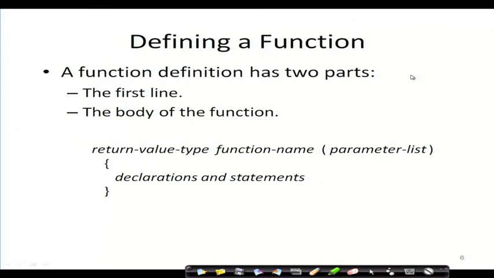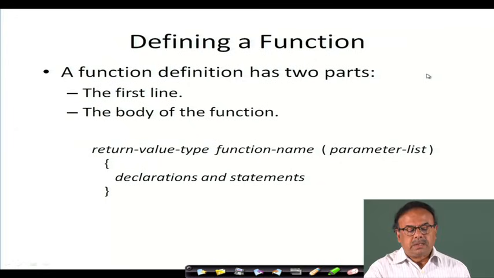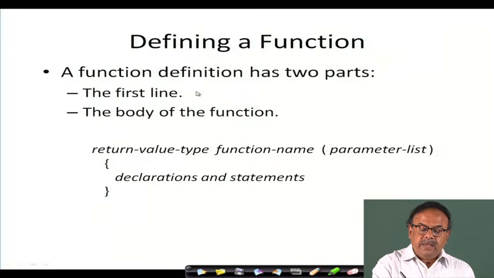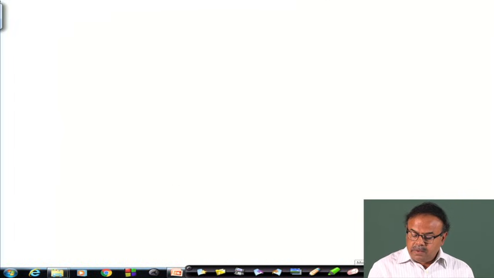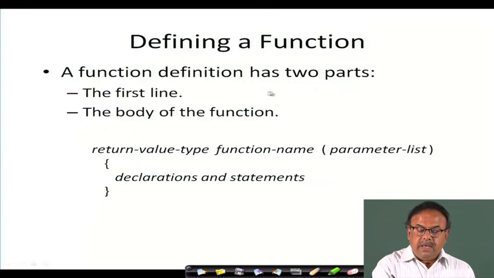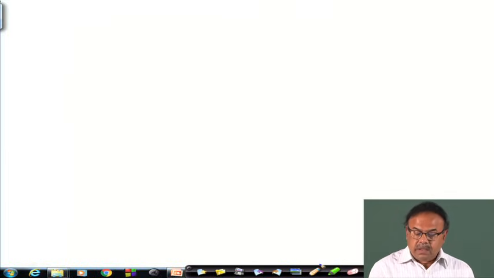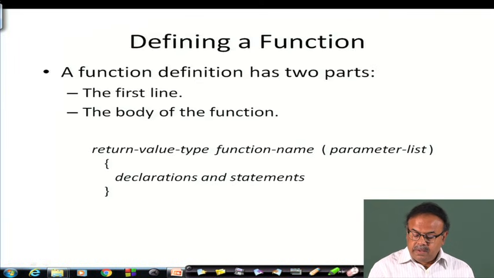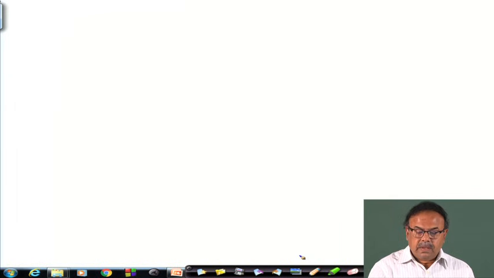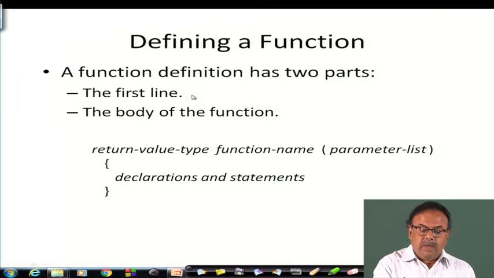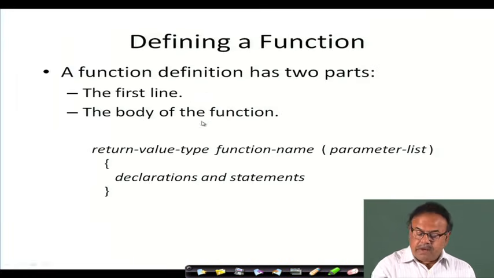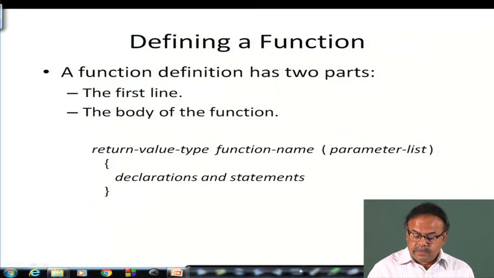A function definition has got two parts: the first line and the body of the function.